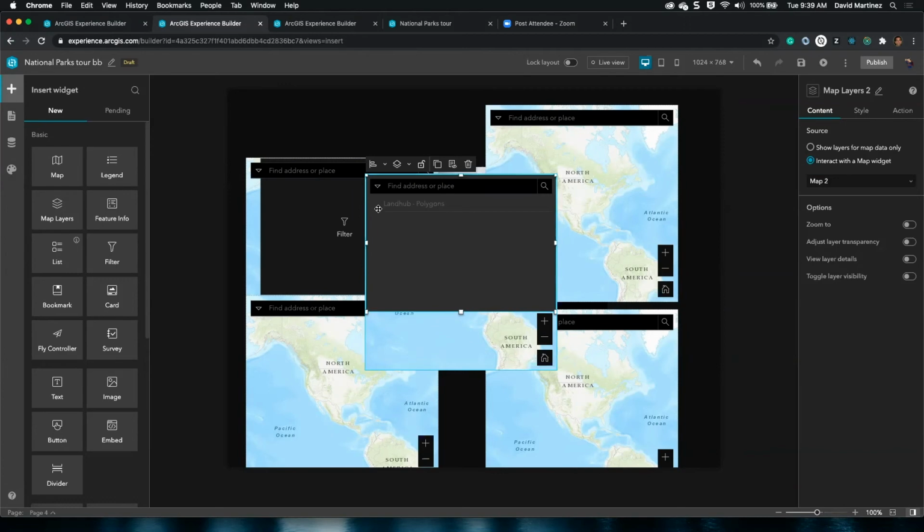It's an eyeball. So a lot of the widgets that we use, like the map layers and the legend, we reuse the JavaScript API widgets. It's all JavaScript API behind this, right? Exactly, yeah.